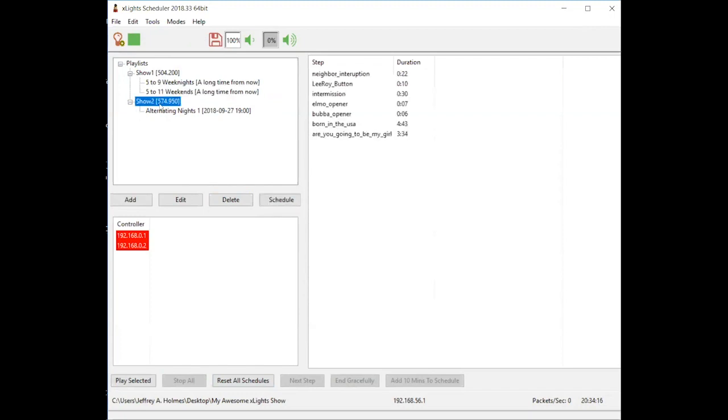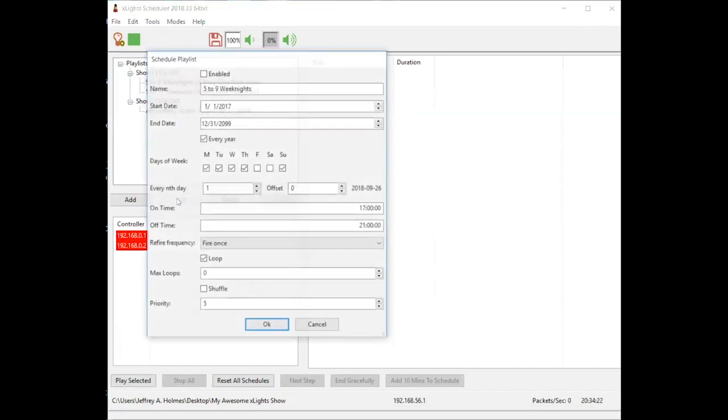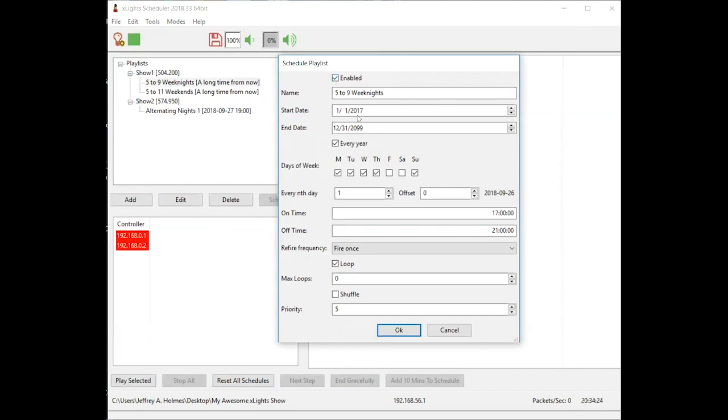That is where you get into schedule priority. Now, for the sake of argument, let's go look at this schedule for a second. Edit, enable, just make sure it's on. And you'll see here I have a priority of 5. Priority goes from 1 to 10. This schedule is priority 5. This is the developer's way of dealing with schedules that are conflicting, and I love it. Priority 5 is nice middle ground. If nothing else is scheduled, this is going to run exactly as we've described it.